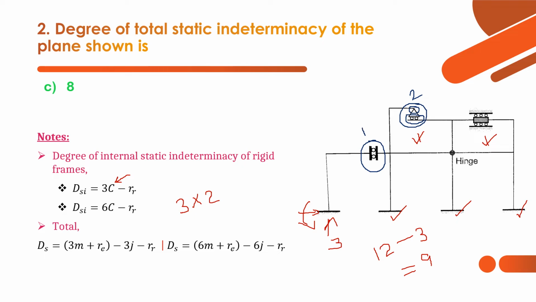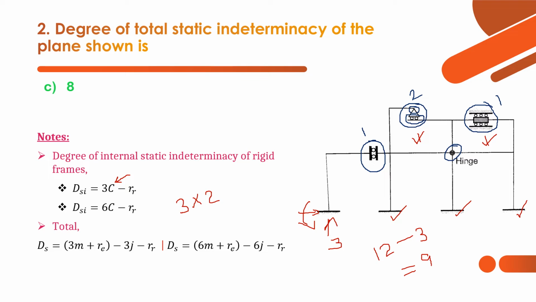And in this releaser we have released this shear, vertical shear. So here also one releaser, here also one releaser, and again we have one force releaser here, that is a horizontal roller. So the internal horizontal roller is releasing horizontal movement. So here one release, and we have an internal hinge here. So this hinge is connected by four members.